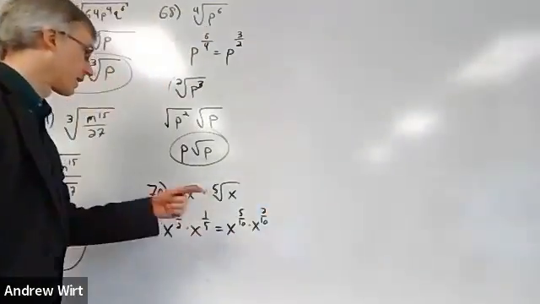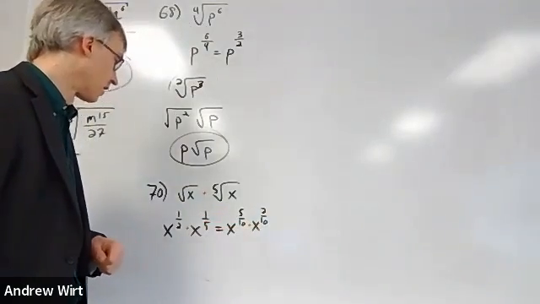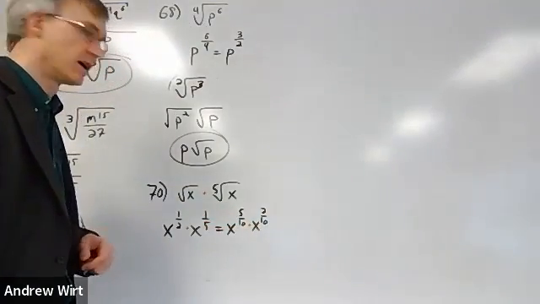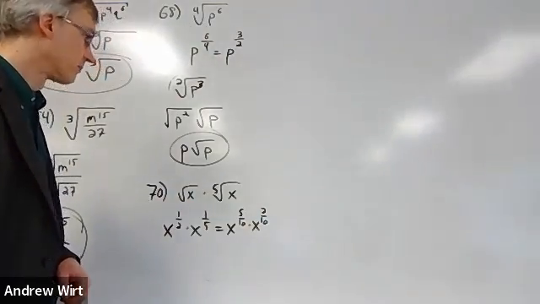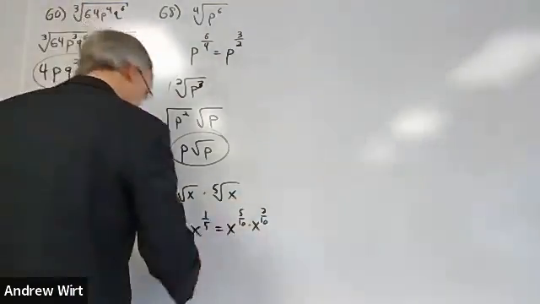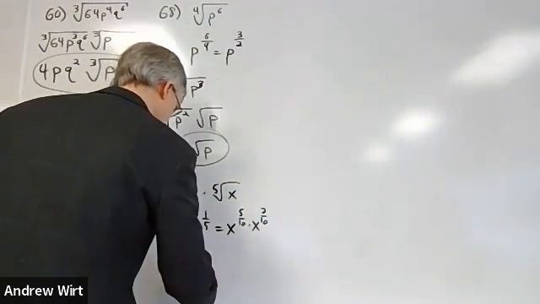Now I'm just going to get a common denominator here of 10. So it gives us 5/10 and 2/10. Again, you can just do this in your calculator, just add them together and convert to a fraction. So now we can add these together and we get x to the 7/10.